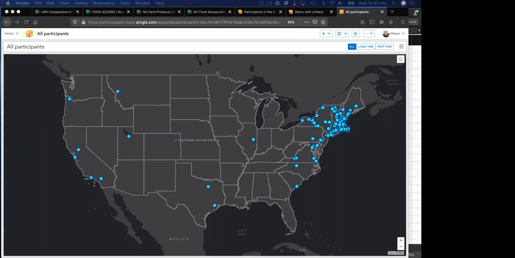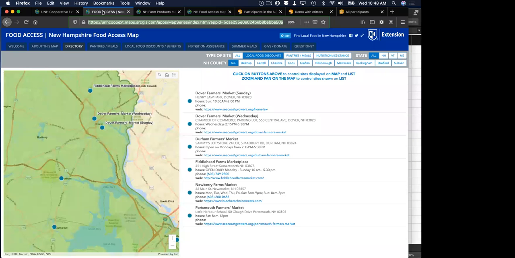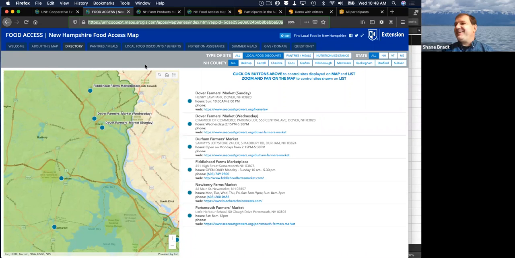Okay, so this is a question going back to the New Hampshire food access map. Could you just acknowledge whether you used a web app builder or story map to create that? I used both. Well, this itself is a story map. So this is just a classic story map. It's map series. And the reason they wanted map series is because they wanted the tabs. So I showed them various options, and the people I was working with really wanted the tabs. I think it was because it also looks more familiar to them.